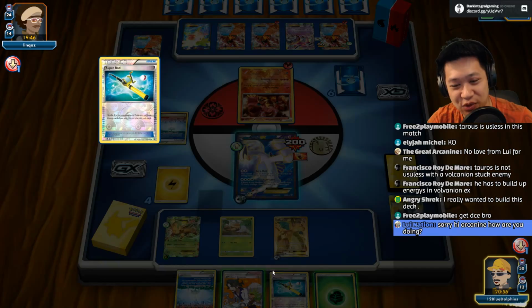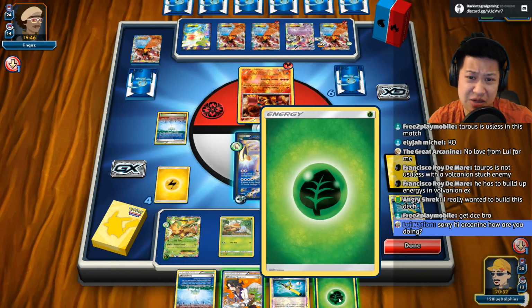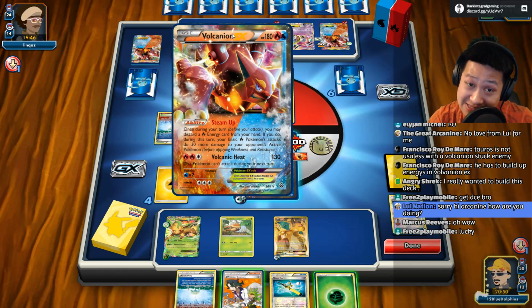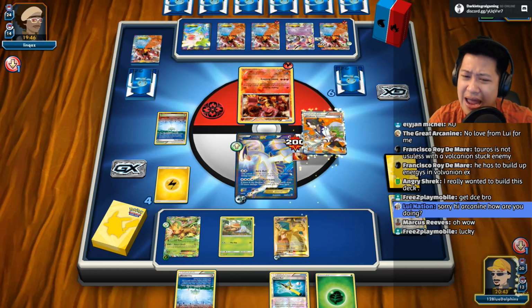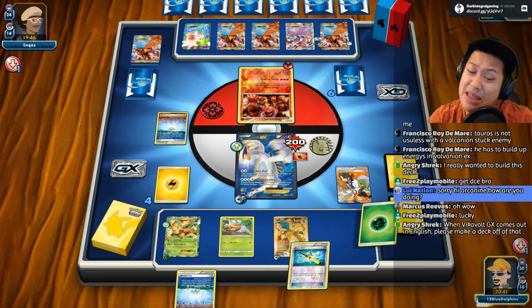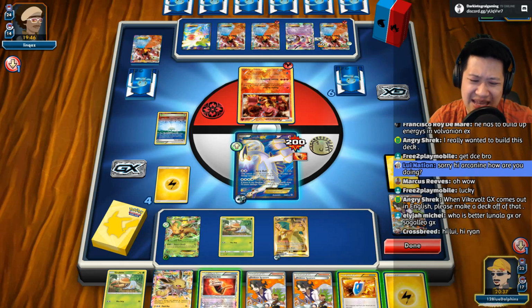Now I wish I can use the Super Rod. If I get all my double colors, it's gonna be okay. So he now knows he has to use this. He has to use a Volcanion to finish this off. If I get a double colors energy, I would surprise him. So this is why I'm gonna bank on it. Get me a DC. I'm not gonna play this. I may get something. I did not get the double colors energy, guys.